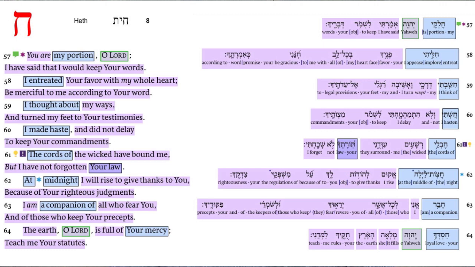But I have not forgotten your law. And so the trap that's been set for me, that's something that's engulfing me, even though this has taken place, I do not get in the place of forsaking what your law has said or forgetting it. I haven't put it out of my mind. He sees that that's ultimately the remedy for the people who try to lay a trap for him. The best way to avoid it is to depend upon the Lord and let him open your eyes to what that trap is. And that's how it would be for us as well.